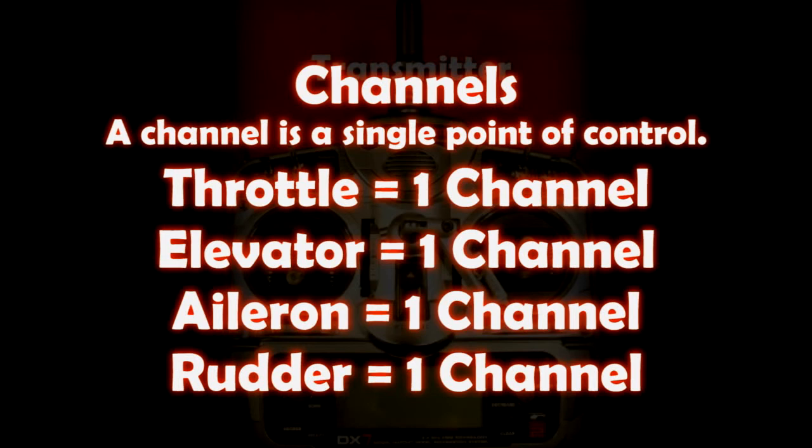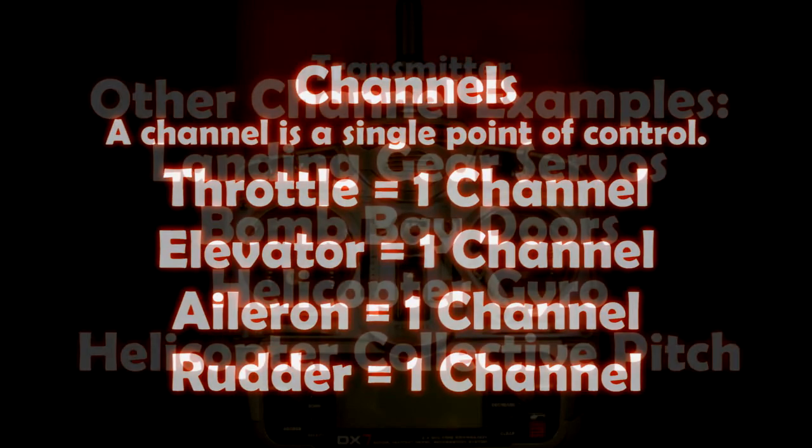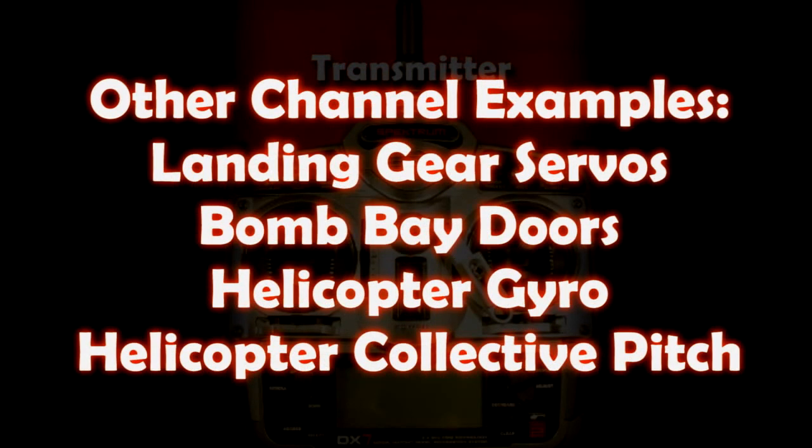The more complex the radio or craft you're flying, the more channels you'll need. If you have a plane that uses flaps or bomb bay doors, you'll need another channel for each of those controls. Helicopters are often categorized in 3, 4, or 6 channel configurations.